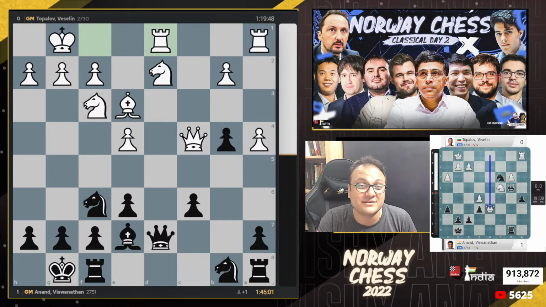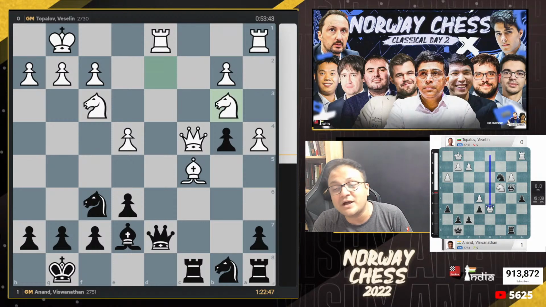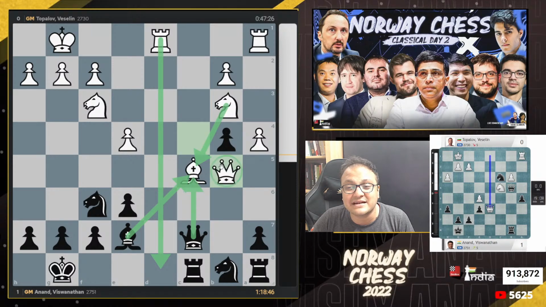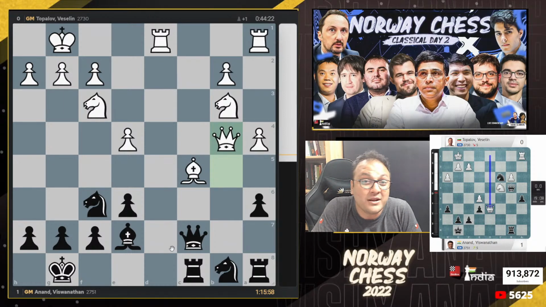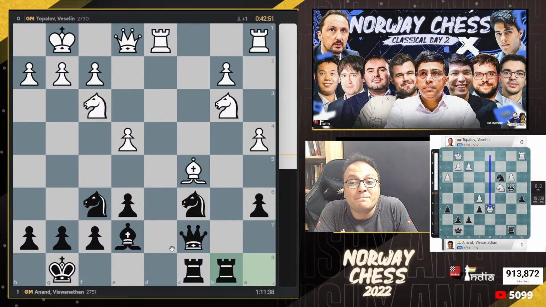Vishy was unhappy with his position and he said, let me give back one of my pawns. Topalov said, thank you so much. Material is now equal. Vishy said, not so thank you because I pin your bishop. Topalov said, not really, because here your back rank is weak, so you really can't win my bishop. After take, you will get back rank mated. So Vishy said, okay, fine, I'll play a6. Topalov now said, I'm pawn up instead of being a pawn down. Vishy said, fine, but I get compensation.